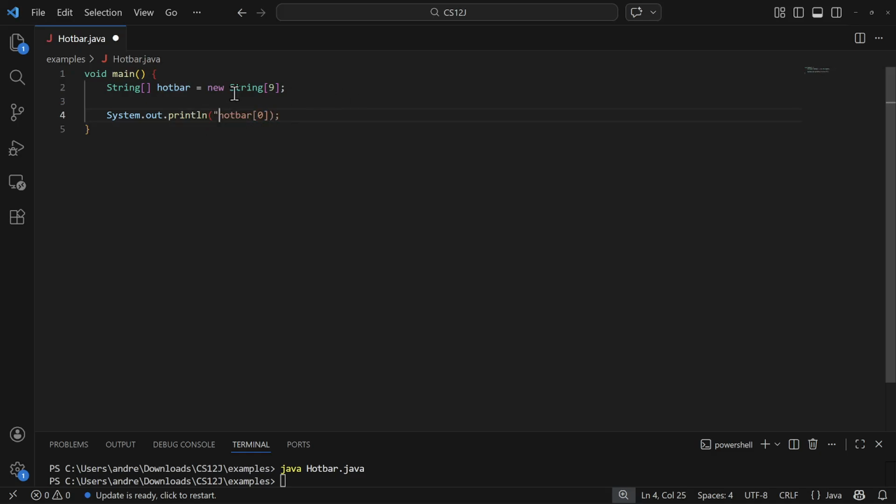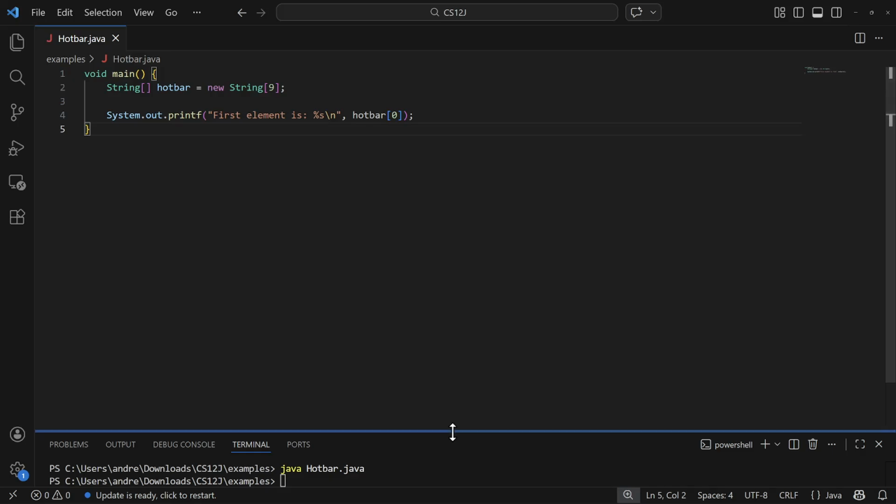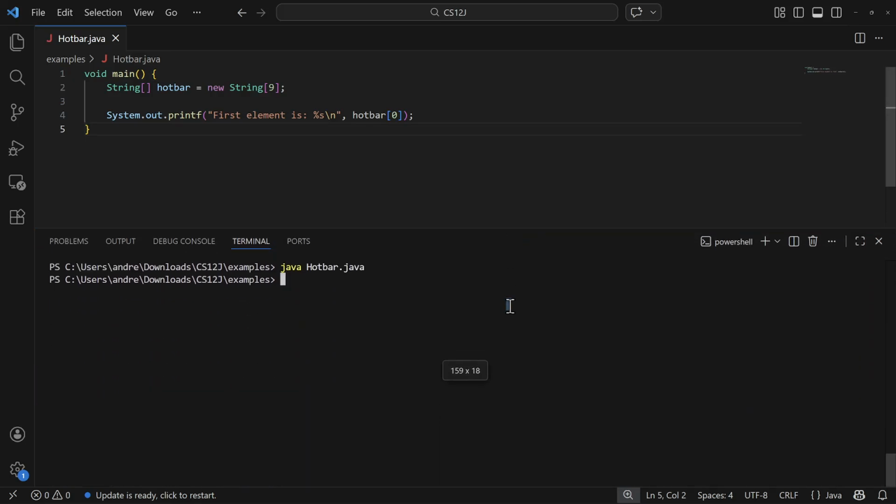Let me go print line actually. Print line first element is, actually let me use a print format. Print format string. Okay, I'm using a print format so I could put the string in here. Okay, let me test this real quick to see what's happening. Okay, people kind of seeing what's happening here.